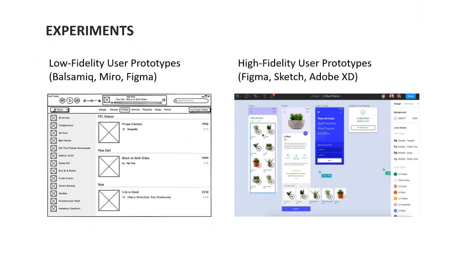Another type of experiment is high fidelity user prototypes, and they actually look like a real application. With the development of modern design tools, I observed that it is less and less common to use those sketches, those low fidelity user prototypes, because prototypes either way should be done by a designer, not a product manager, and designers typically have libraries of ready-to-use components from which they can quickly create a prototype that looks like a real application. They don't want to draw every line from scratch.